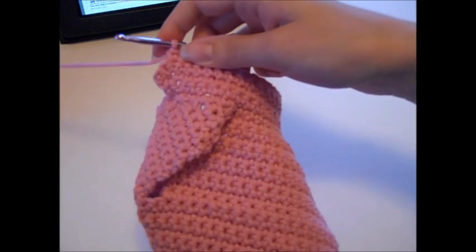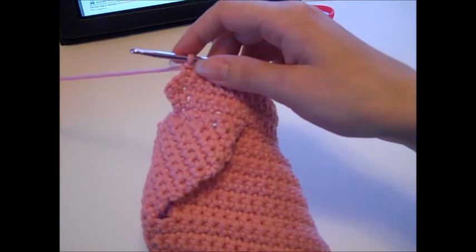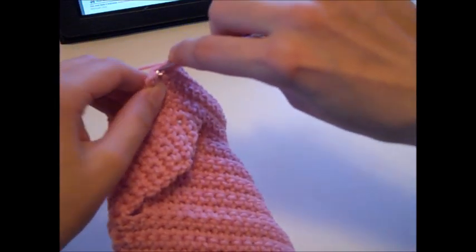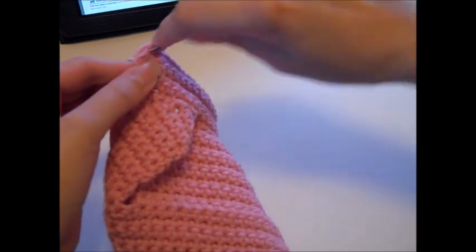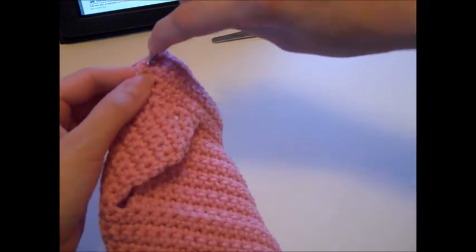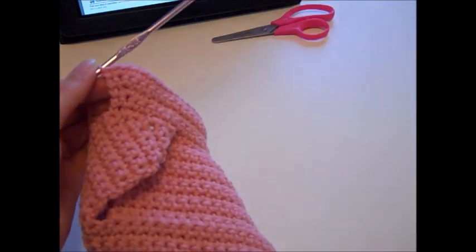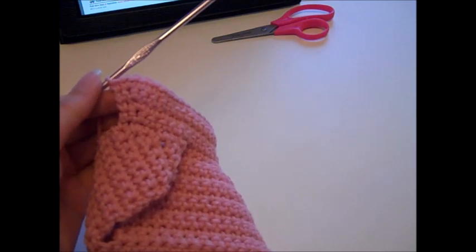So you should have two remaining free stitches to work. And then you are going to complete two single crochets in the next stitch. And then single crochet in the last stitch. And that's the end of row 5, so you should have a total of 36 single crochets.